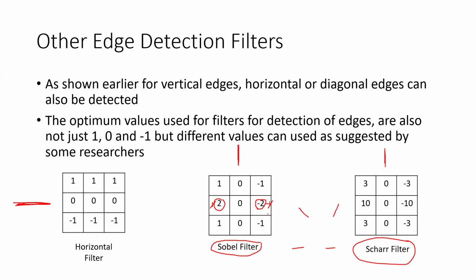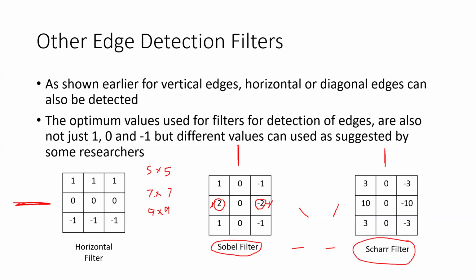Not only 3 by 3 matrices, but they have also found 5 by 5 filters. So if you are processing a large image and trying to get better outcomes, you can use 5 by 5 filters or 7 by 7 filters or sometimes 9 by 9 filters, right? So now you will see that all these values are generally used as odd numbers, right?